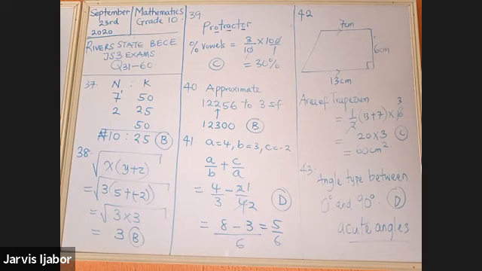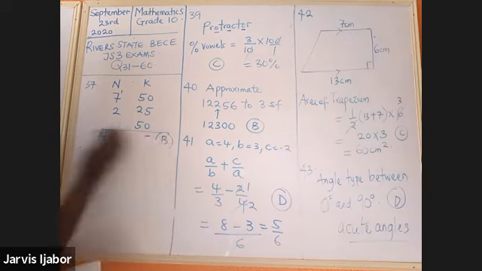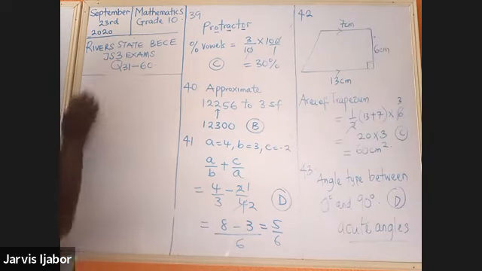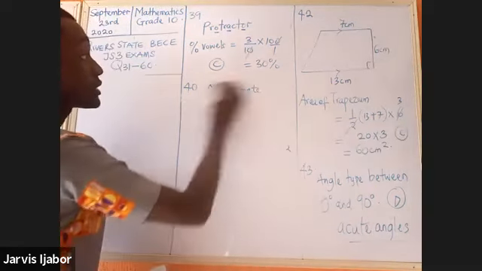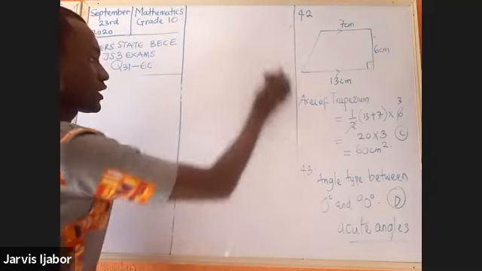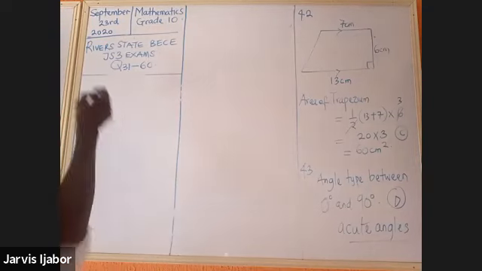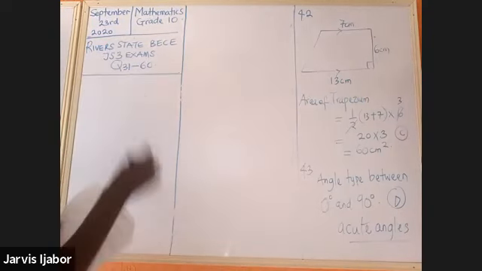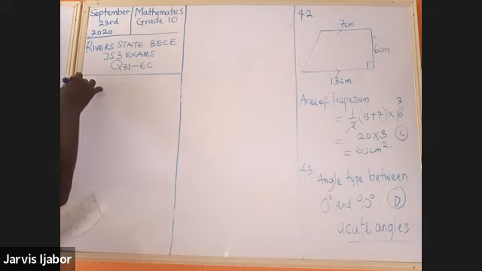So you see that these exam questions are pretty straightforward. With the way we prepared for NECO, I don't see you having any issues with your state exams at all, because the questions are pretty straightforward. Very straightforward questions they've set for you. All right. So we go to question 44.